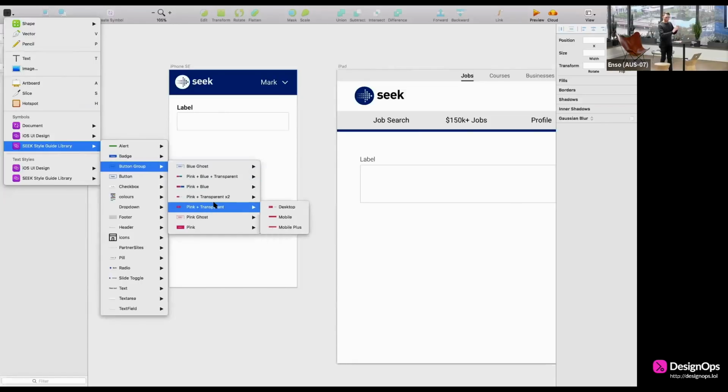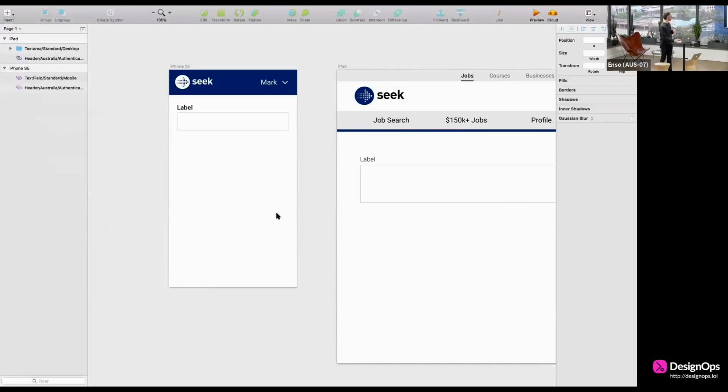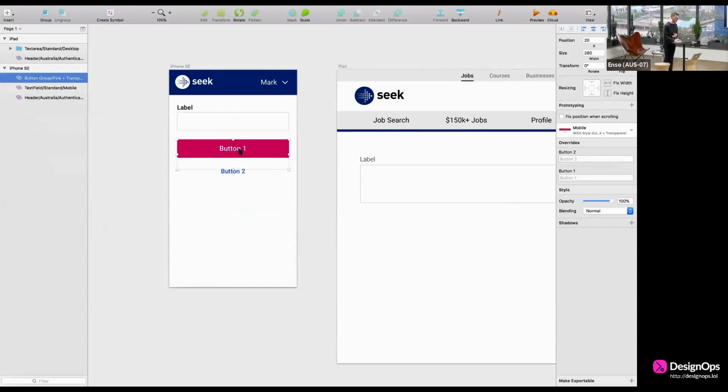Obviously that whole workflow just would not work in Sketch. In a tool like Sketch, you need to have a more concrete, complete example. So in this case, we've got our pink and transparent. That was the one I used, that effectively what I built. If I use the mobile version of this, you can see I got that layout that I had to hard code myself. It's already been defined for me in Sketch, which, even as a developer, is a much nicer experience.